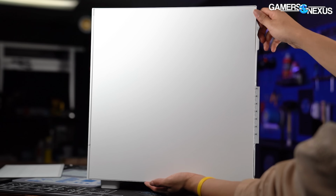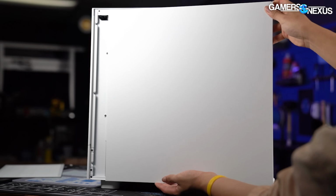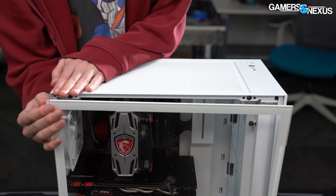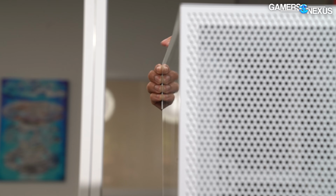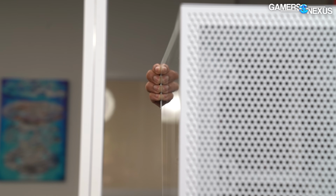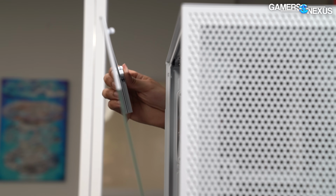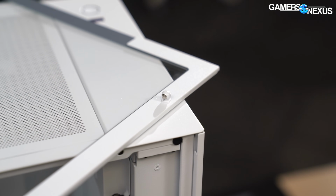The side panels have been slightly revised since the previous Flow. So the steel panel now simply slides back and off with two captive screws that get loosened, while the glass panel is popped out by pulling at one corner. This is sort of the new way to do it. The fasteners seemed unusually stiff in our sample, leading to the glass bending more than we'd like when removing the panel, but it was nothing permanent. And this improved as the paint wore off, for better or for worse.